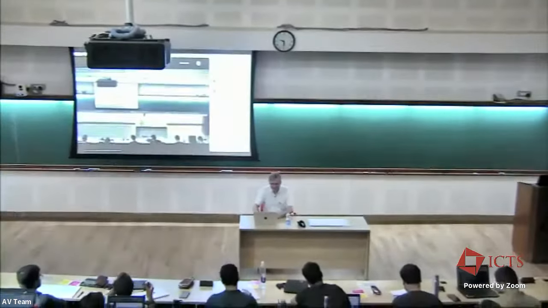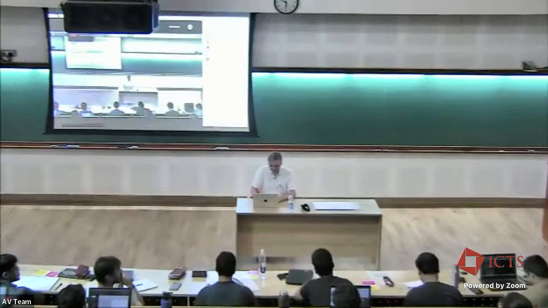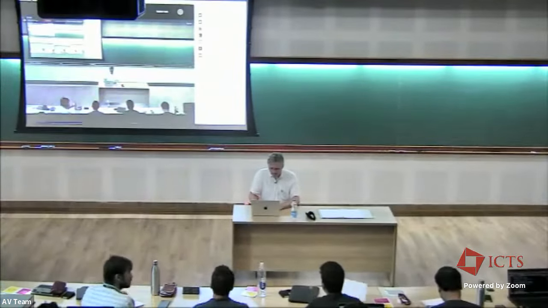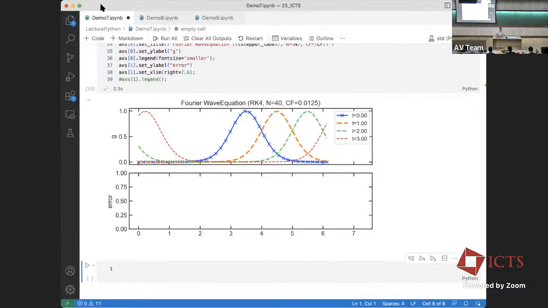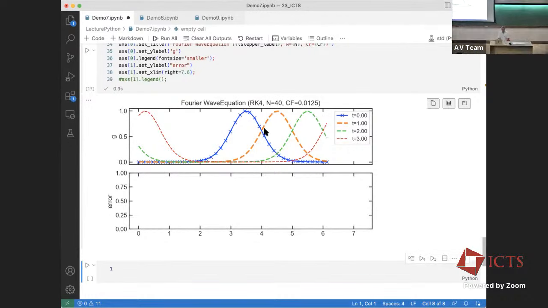Let me start, as always, with a very small return to yesterday. So this is where we stopped yesterday. We were evolving scalar wave equations in a Fourier domain. So this particular pulse is happily going right. It leaves on the right-hand side and then comes back on the left-hand side at time 3 approximately.